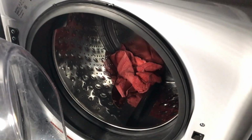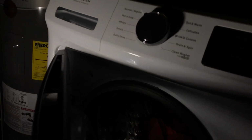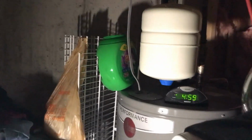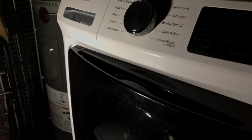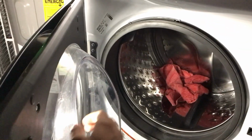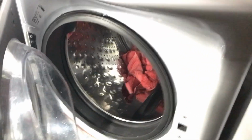So focus here. I'm going to load it in here and close the door. We don't actually use detergent while doing a rinse cycle, including the one we still have, the same detergent, which is going to run out in a moment. We got another new detergent, which I'll give you an overview of next time. So yeah, again, we don't throw detergent in during a rinse cycle, only clear water as cold water. Including those dispensers, it actually fills up detergent first to fill up the water before softener dispensing and bleach dispensing, to make sure everything is dispensed properly.